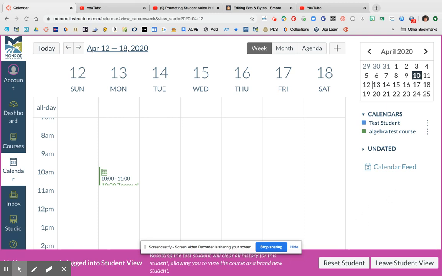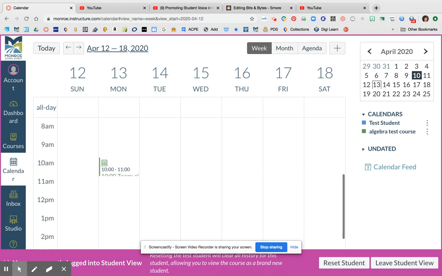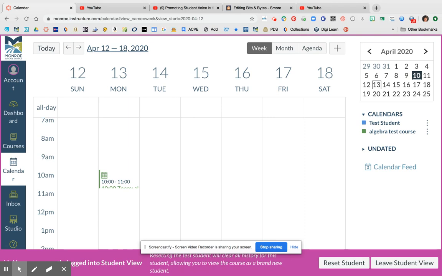As a parent, if I can have my child open up the calendar view so I can look at the week at a glance and see when they're supposed to be meeting, that is so tremendously helpful. So that is kind of some new updates for how to use the Zoom tool within Canvas. There's one other thing that I want to talk to you about.